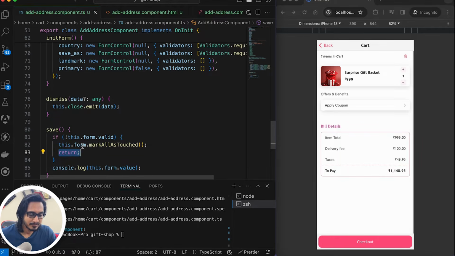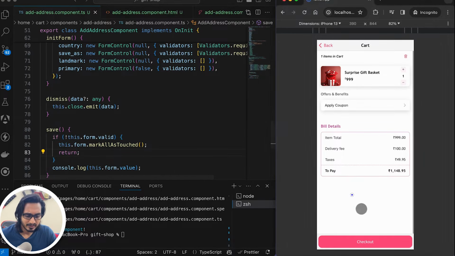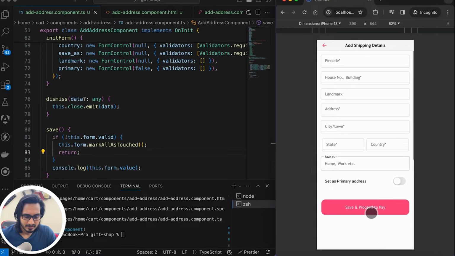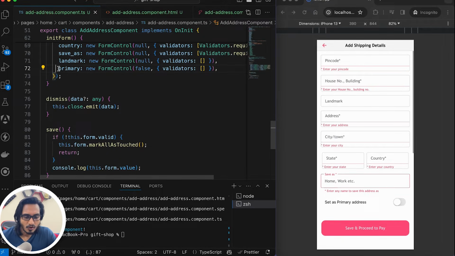If you don't return it, it will go to the bottom and work with the other functionalities, if there are any. Now this will return. You can give some other toast message or any alert also if you want to, but I think it's fine. Now let's check it out. If I click anywhere, just see all the errors showing up for the mandatory fields. That's how it works. This one I have not set because it is not mandatory. This can be true and false. Okay, fine. Our form is ready.